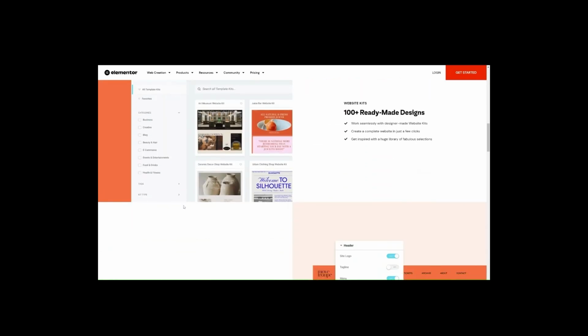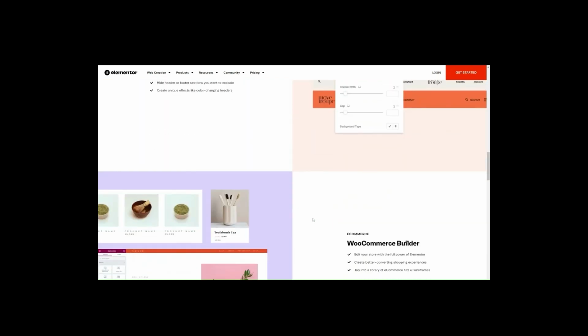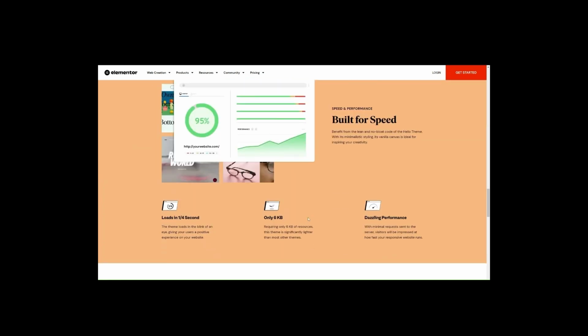I think if you are building a website using a specific builder, and that builder comes with its own theme, the best thing to do would be to download that theme as well, because then you know you're downloading a theme that's optimized to work with the builder. And it's really important, since builders themselves are quite heavy plugins, that you keep the theme really nice and lightweight to not add any more load time. Essentially it just means that both the theme and the plugin will work seamlessly.